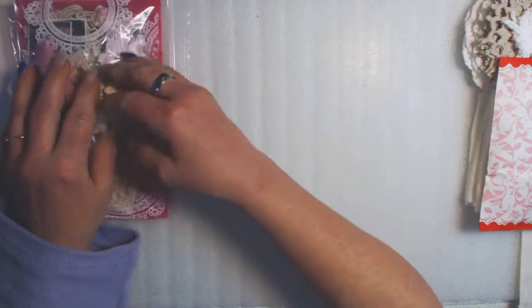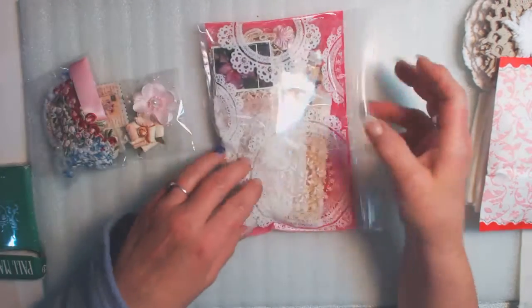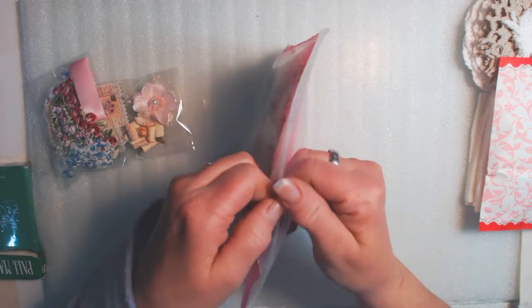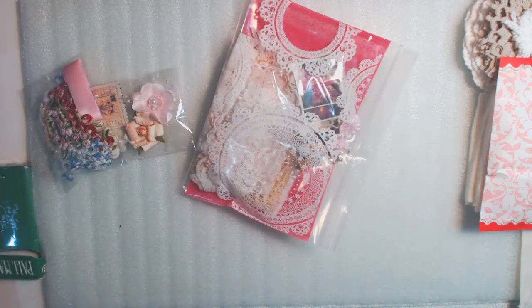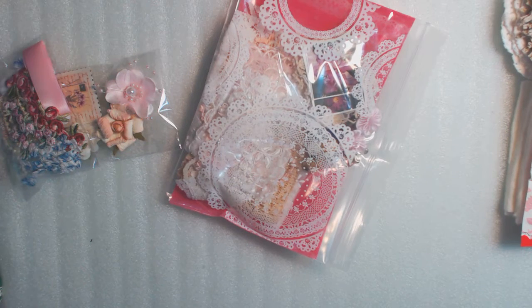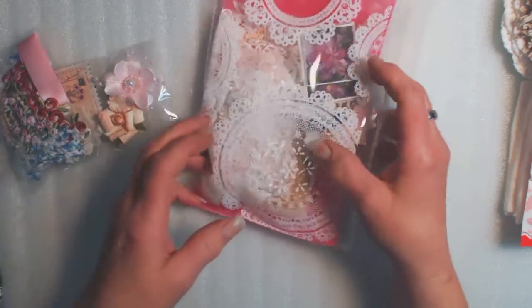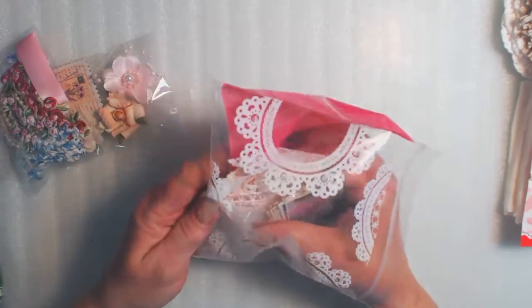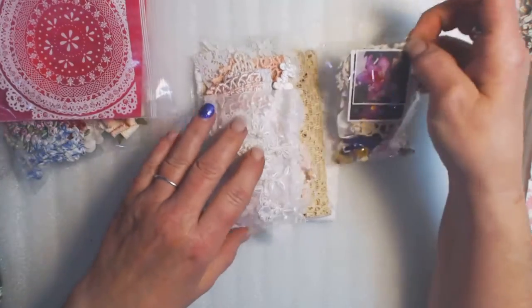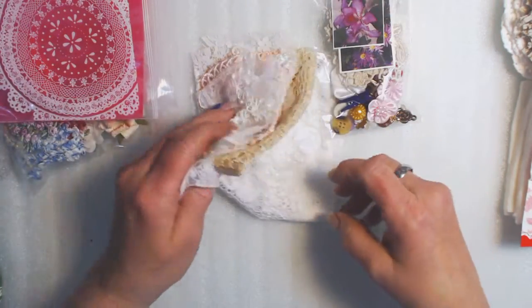All right, and then we have, of course, I love these bags. I always say it every time I get one with stuff in it. Let's see what we got here. Maybe I should bring you guys in just a little bit closer because I'm not staring at the screen. Let's see here. All right, I already see something I love because I see purple. All right, so we're going to go from the back side up.